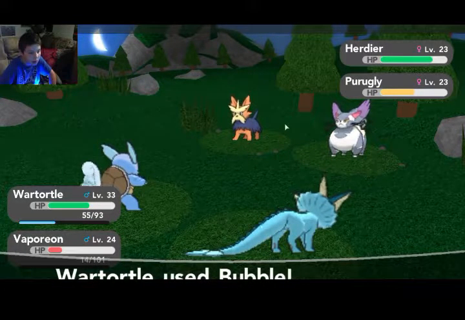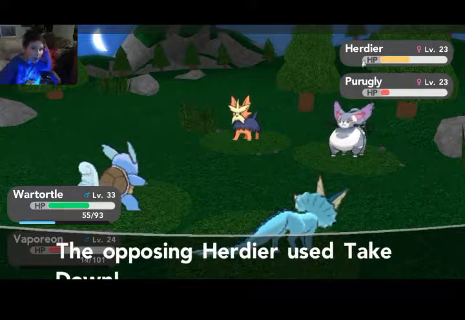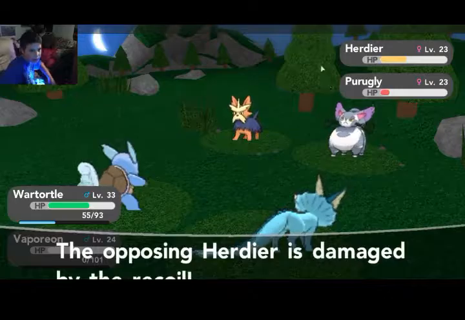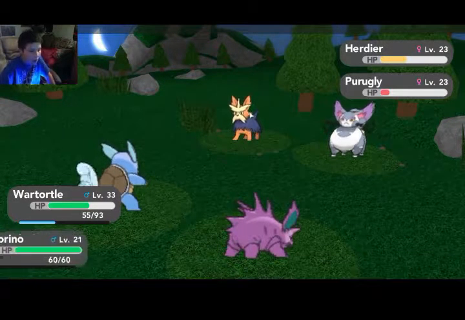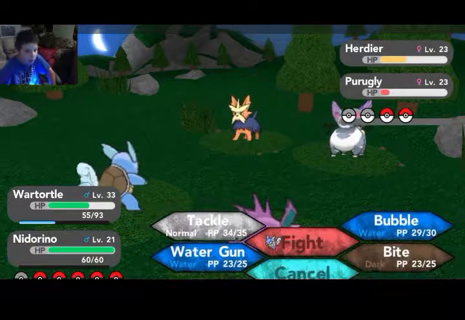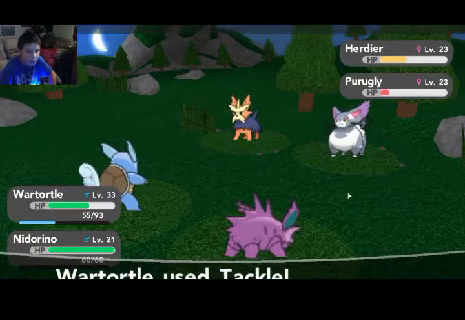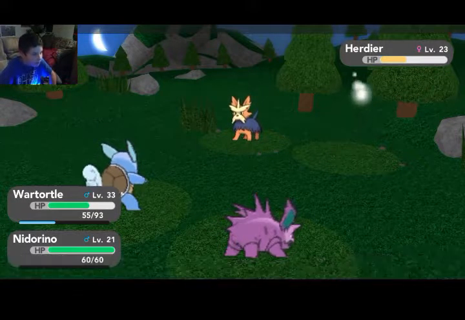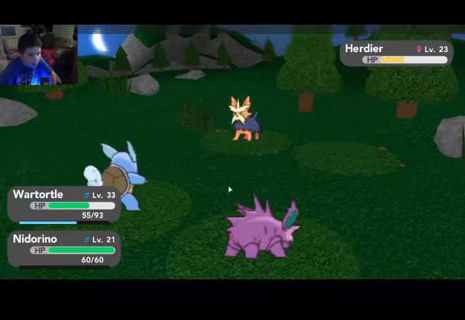Hit three times. Wait, I didn't choose Bubble. I choose Water Gun. That's probably why Persian Lee didn't die, or whatever his freaking weirdo name is. Porygon fainted. No! Go Nidorino! Yay! Mr. Poison, that's what you can be. Just gotta try super hard, Mr. Poison. I used attack, killed him. 778 XP, behold.